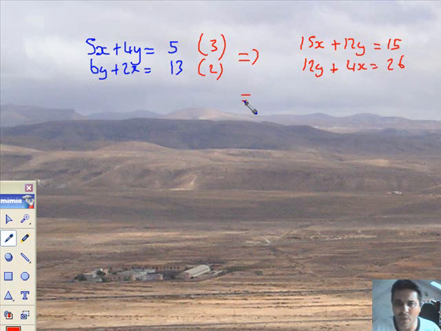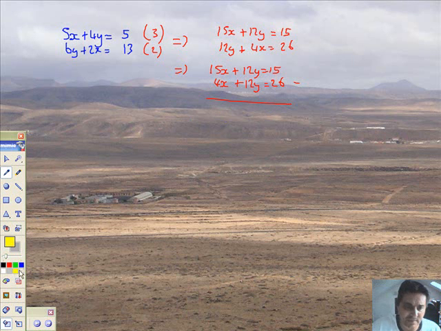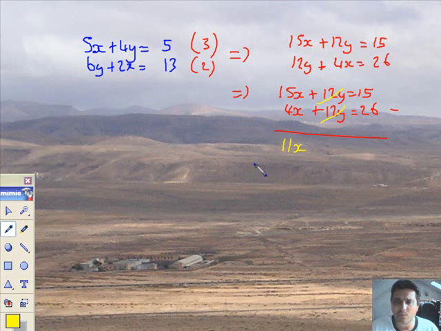Let's write them round the right way now, so I can get the x's and the y's together on top of each other, so to speak. And this works, of course, because they're both positive. There's no minuses there just to confuse life. So 4x plus 12y is 26. Well, now we can subtract. Let's get our yellow back. Right, 15 take away 4, 11x, and 12y take away 12y, goodbye. 15 take away 26. Use a calculator because I'm scared. That gives me minus 11.